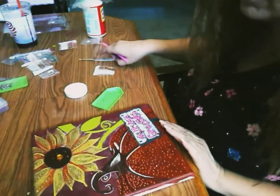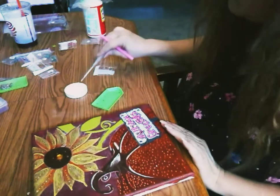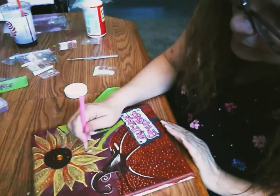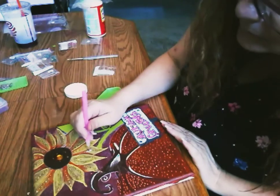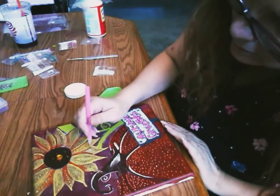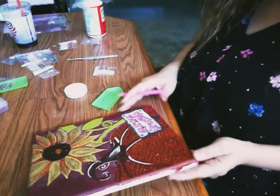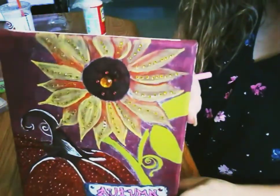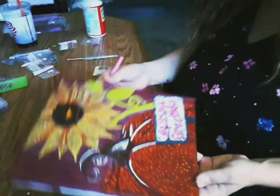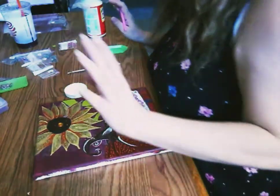I think actually I'm gonna add a little bit of oranges or maybe even reds. Let's see if I can get any oranges. That one might be a little too much, but that's okay. Okay. So there's the flower. And of course the pumpkin. So let's see, moving on.